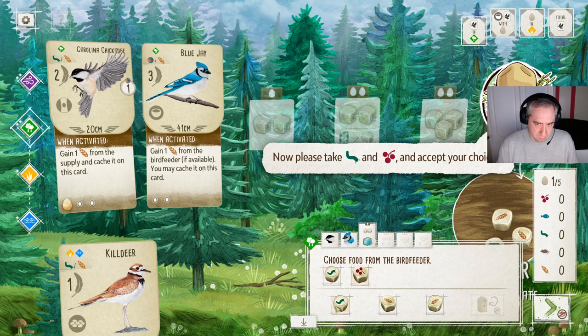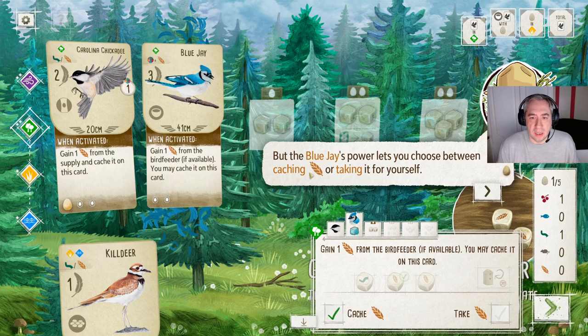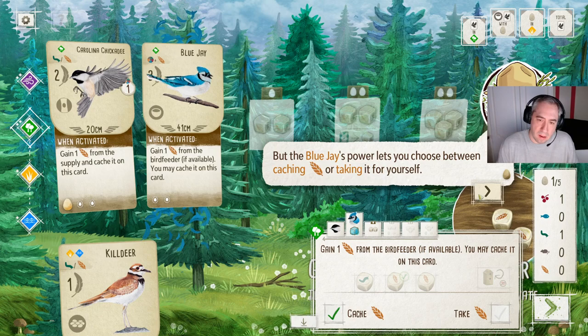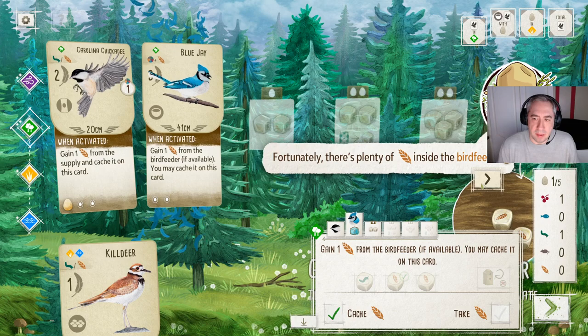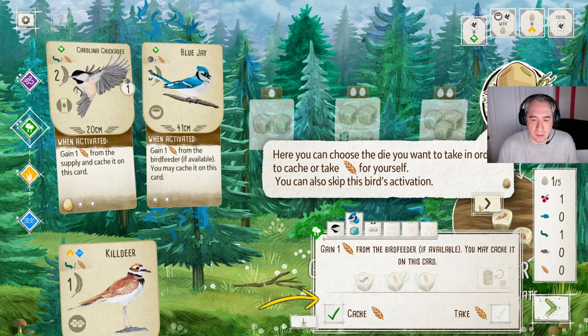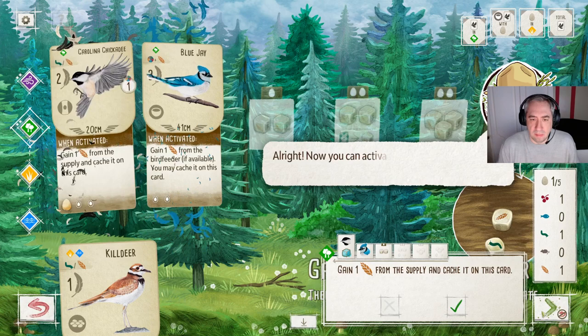The Blue Jay's power is similar to the Carolina Chickadee's. It can cache food. The Blue Jay's power lets you choose between caching or taking it for yourself. And unlike the Chickadee, the Blue Jay takes directly from the bird feeder. So when there's no seeds, you can't use it. Fortunately, there's plenty of seeds in the bird feeder. Here you can choose the die you want to take in order to cache it or keep it yourself. You can also skip it. For now, take the seed, it will come in handy later. Take seed, confirm. Now the Chickadee!